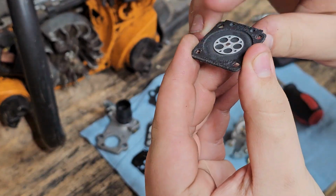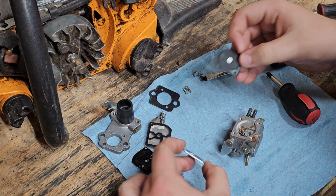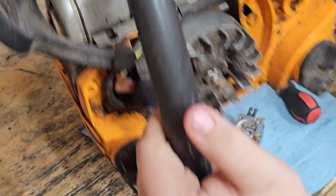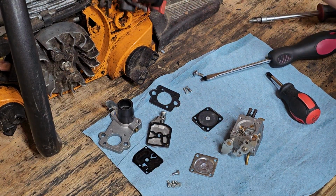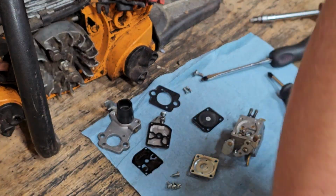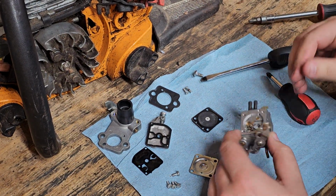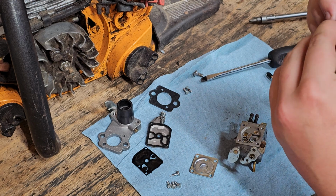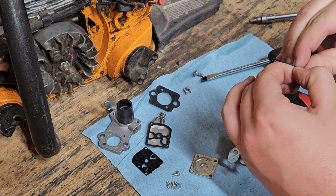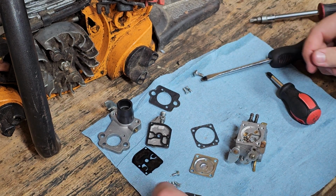Hear that? It's kind of starting to get kind of crunchy, so I'm replacing that. This saw is never going to get put back together. I don't know if you saw that or not, but it's not really. The cable's broke for the throttle, and there's some pieces missing, and the pull cord was missing when I got it. So, like I said, this is just a part saw, but I wanted to take apart this carburetor, check it out, see what it needs, and if it was even worth saving. And so I could talk. I do a lot, but figured I would do it on an official yapping video.